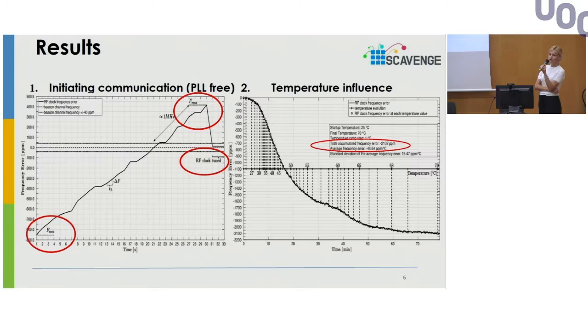So using this algorithm, we managed to calibrate the startup frequency of the radio in order to enable the crystal-free radio to actually listen to the beacons that are sent in the network. And then in the figure on the right, once the node was calibrated and we changed the temperature, we introduced the sensor in a temperature chamber, we saw that with each degree Celsius that the temperature was changing, the frequency was accumulating an average of 50 ppm drift. That is way more than the standard demands. The standard demands having maximum 40 ppm of drift at all times. And we were accumulating 50 ppm with each degree Celsius that the temperature was changing.